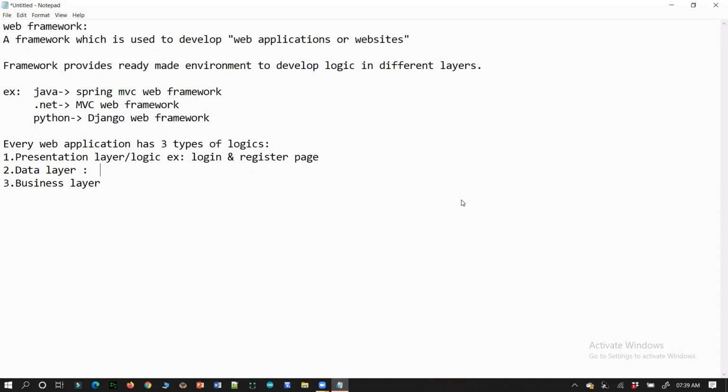Whatever phone number, username, password, or date of birth you have given, all these things go to the data layer. So the data layer consists of user data, the data from the application that is stored in the database.